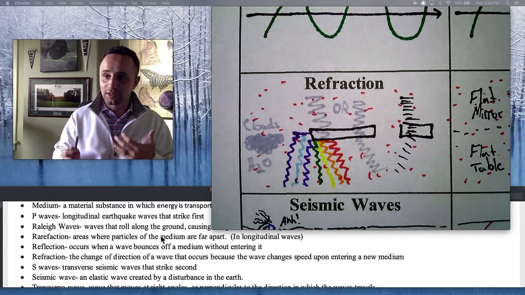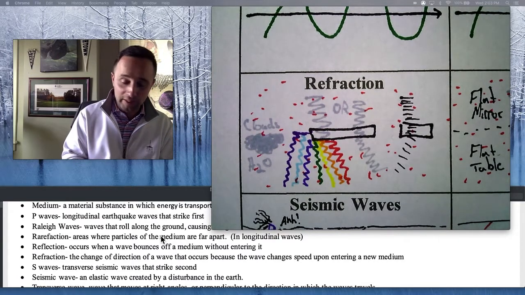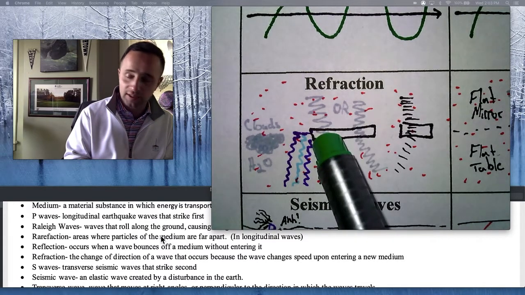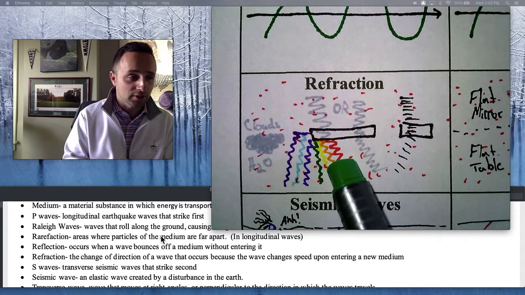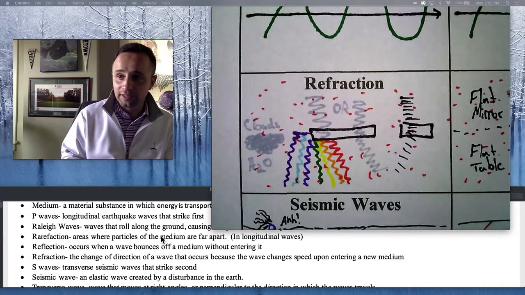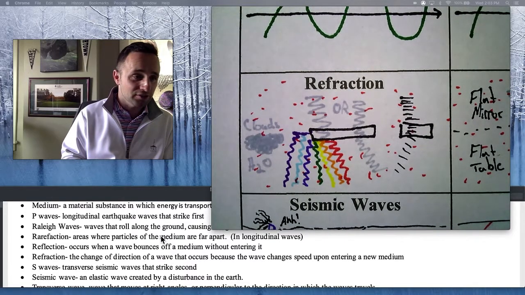Refraction can happen if light is bent upon entering a new medium, which this medium in this case is a solid. So, it can bend this way into different colors, like split up, or it could just simply bend and change direction a little bit.